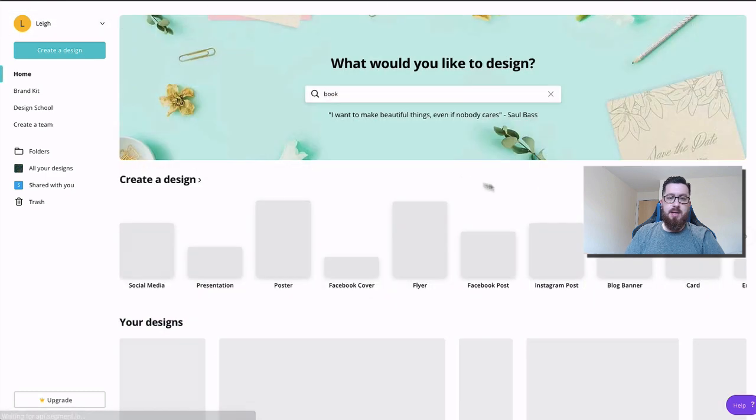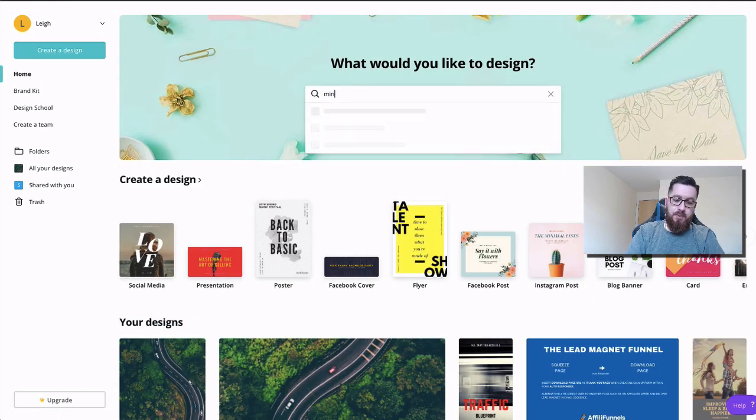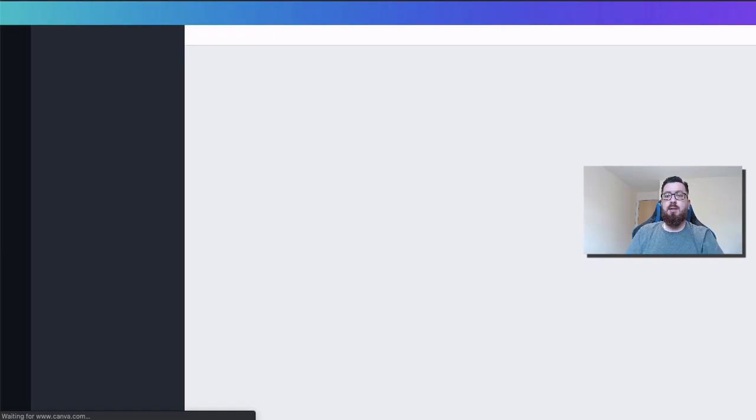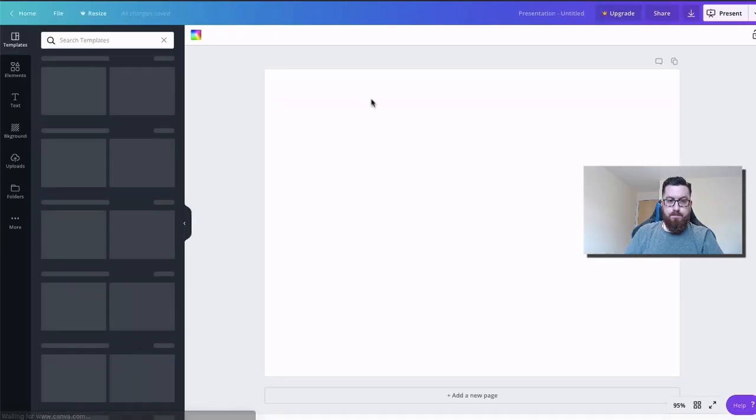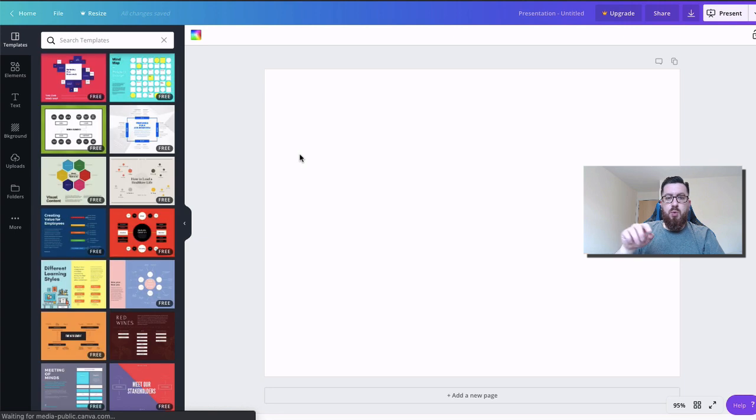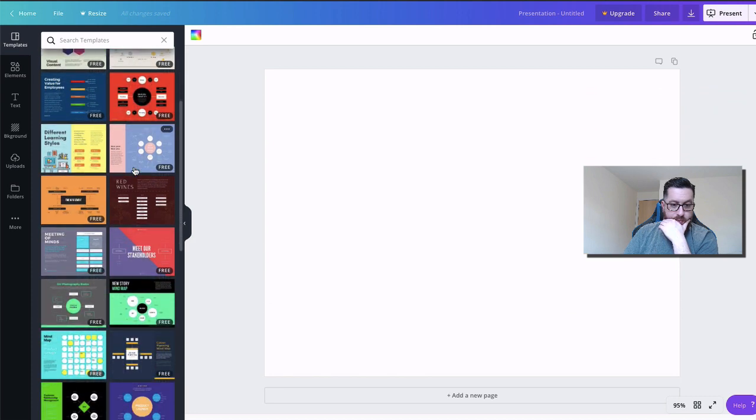But in addition to that, what you can do is that you can search for mind map. So particularly thinking about our information ladder. When you search something on Canva, once it finds it, it immediately opens it up in another window, okay? And then you can see here on the left-hand side, there are all of these different types of free designs that they can look through and see what might be useful for what I want to show.